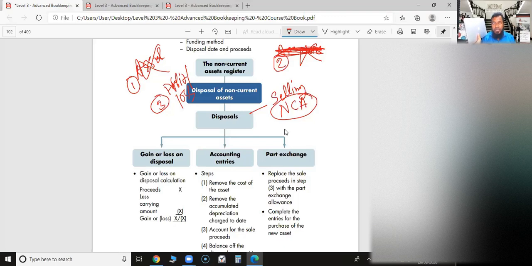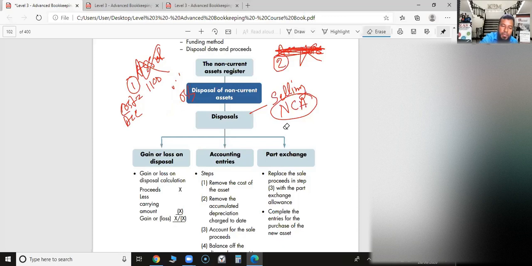But you have studied accounting and you know the depreciation is associated with this asset. Over the 5 years I used it, every year I charged depreciation of £200. So for the 5 years I charged £1,000 accumulated depreciation. That should be taken away from the cost. So the cost was 1,100 and accumulated depreciation, over the 5 years, I charged 1,000. Carrying amount, do you remember from the last chapter? Carrying amount is 100.